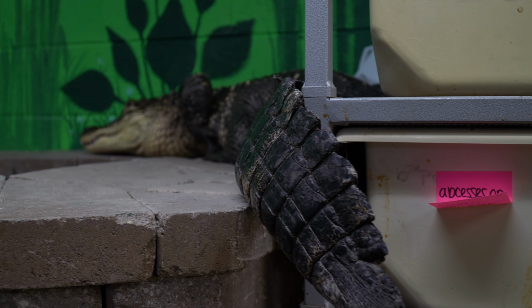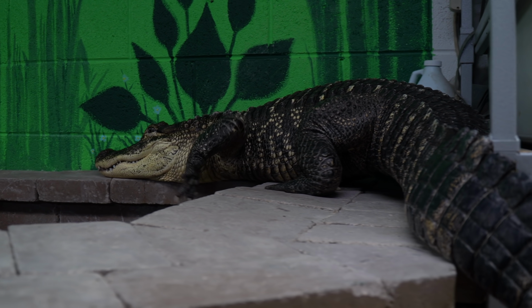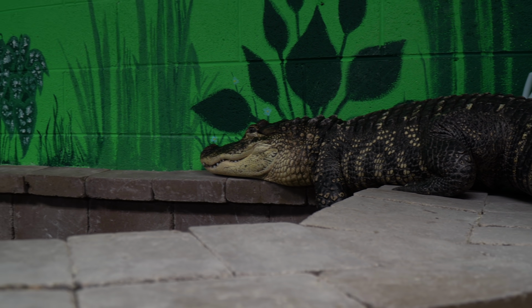So things are changing. I still want to do the expansion. I still want to do this. Probably not going to do the Salt and Pepper experience. Now, Salt and Pepper will still be down here in a giant enclosure that maybe people can feed and stuff like that, as well as RJ, but I don't think I'm going to do the swimming with. I think in the comments you guys can tell me I made the right decision, right? Because I'm telling you what, that Salt at her size, when she bit me, it hurt really, really bad. I can't take the chance of someone else getting bitten by her.